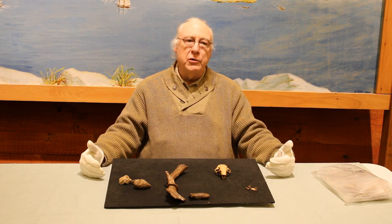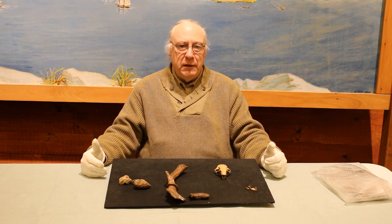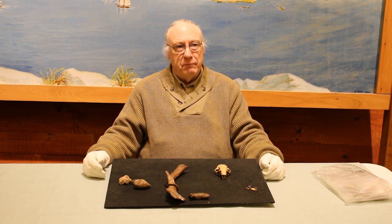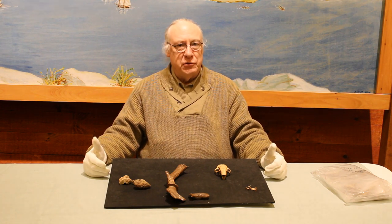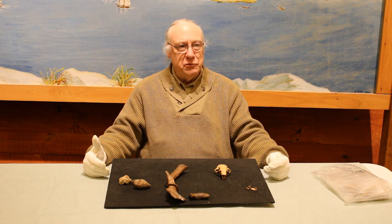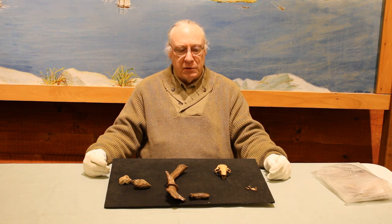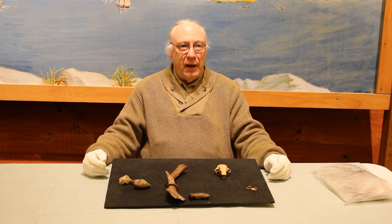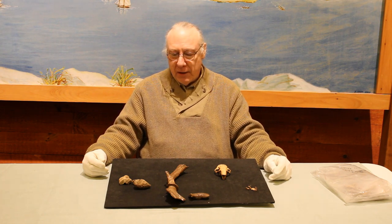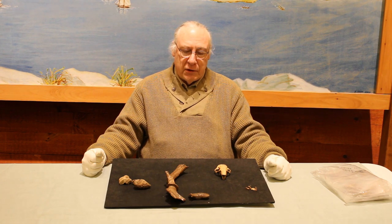Sometimes when you're doing archaeological work, you find things where you're not really sure of the provenance. Here we have a woodchuck skull. In one of the southern batteries — one of the Hessian batteries — they found an entire woodchuck skeletal remains. The question is: was that part of the Revolutionary War record, or is it a woodchuck that burrowed its way into the building after the occupancy and left a skeleton? We don't know. If it had been here during the Revolutionary War, it probably would have been eaten, in which case the skeleton wouldn't have been found together. So we know from the archaeological record that they were eating locally-procured food, and the archaeological record can always be trusted.